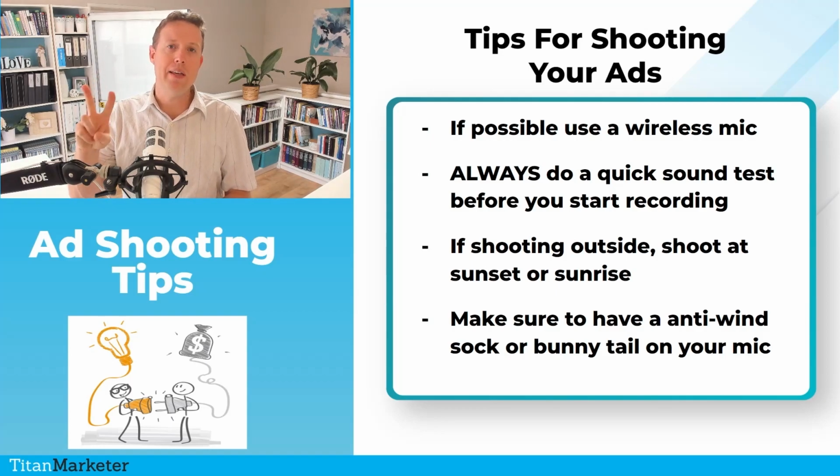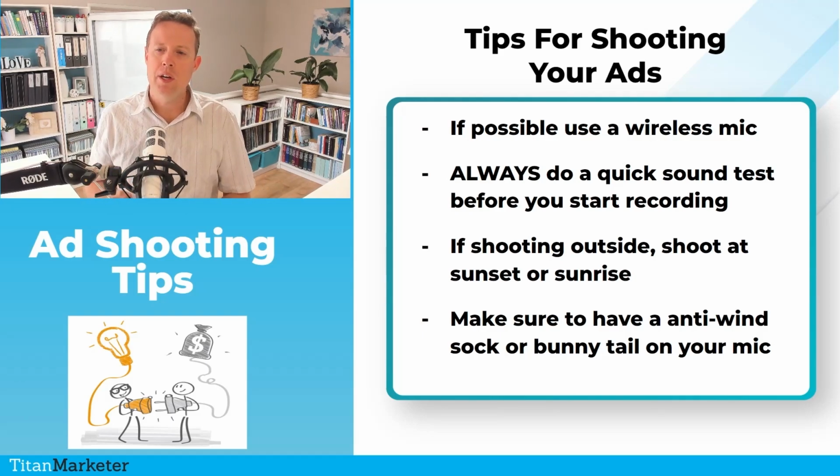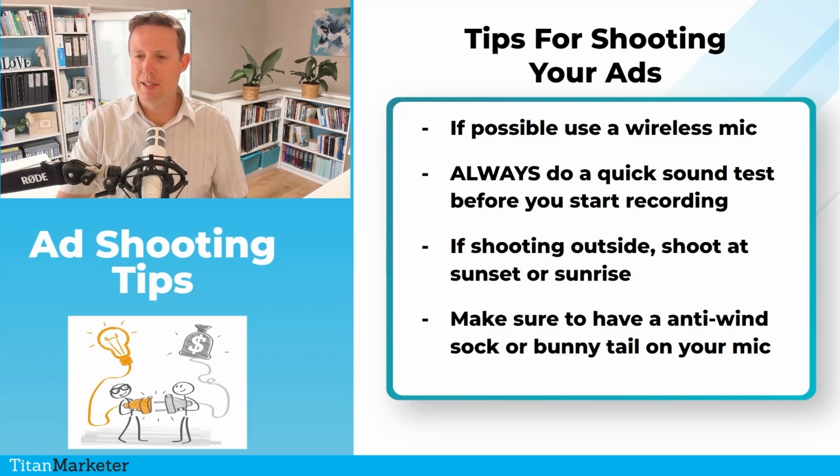The 2 most important things that you need to remember for shooting any sort of video are lighting and audio. You can get away with bad lighting, but you can't get away with poor audio. So if you're going to do it, guys, spend a couple of $100 on mics, or $200 or $100, I don't even know what they cost, on the mics. That will make the biggest difference to what you're doing with your YouTube advertising.